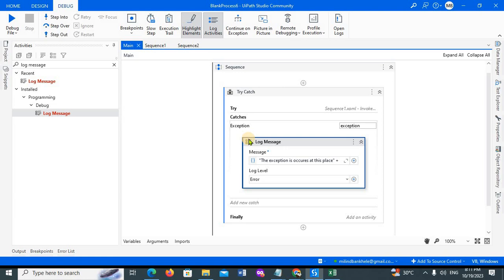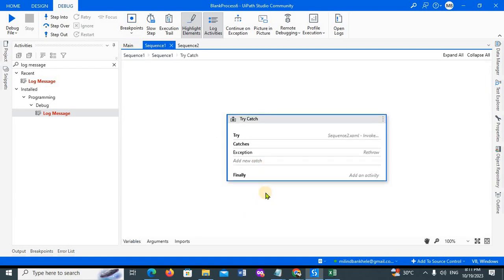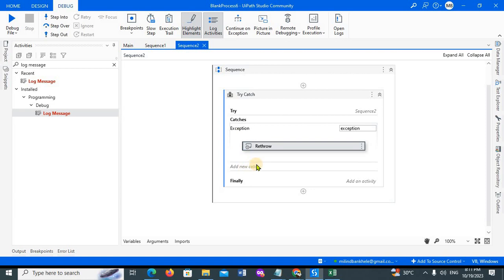So this rethrow activity you can use everywhere. You can use it for the technical exception, and for the business exception as well.